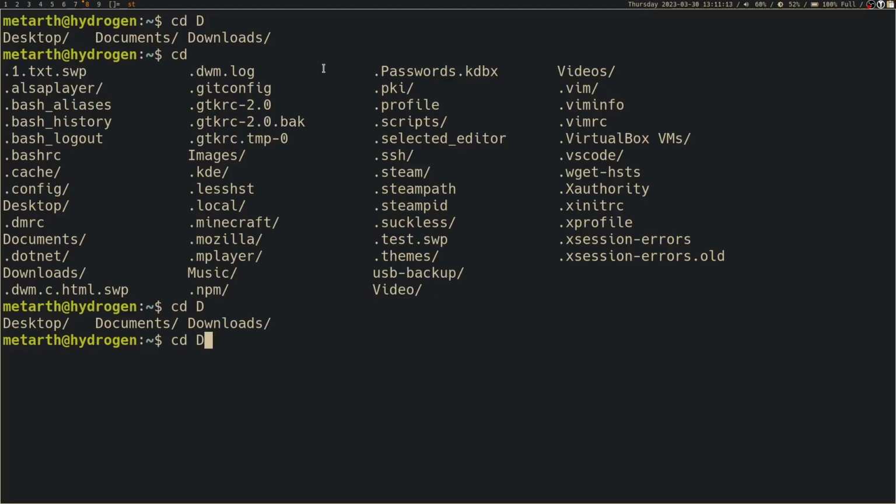Does this work? No, it does not work, because again, I need to press Alt, Shift, and the number, which in DWM has a different meaning.